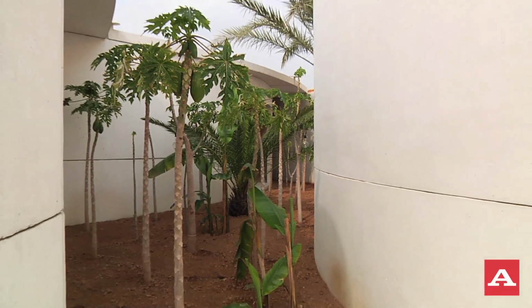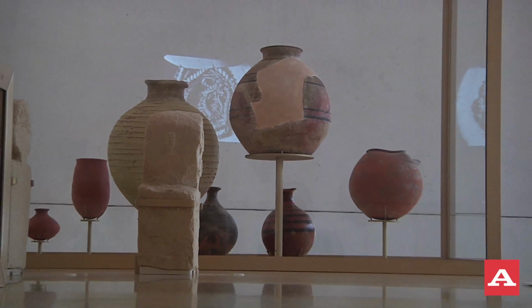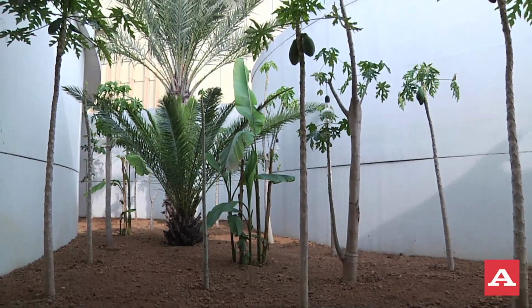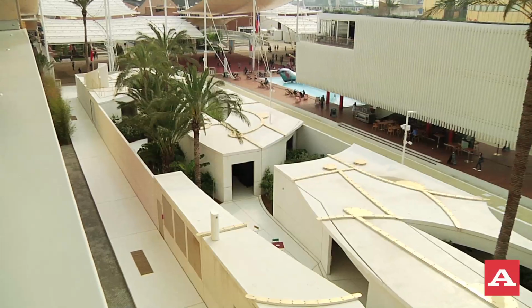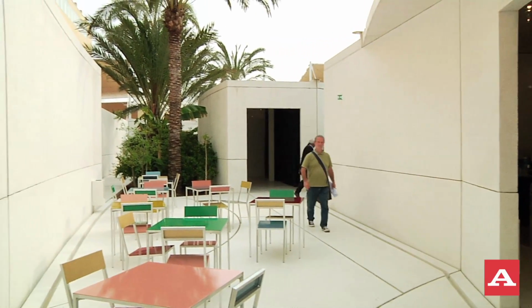Because to accept this means that now we show also the archaeology pieces in the space. So you see the archaeology, you see pieces that are 4,500 years old, the real pieces, and you feel the wind blowing through the building, you smell the gardens, you smell the orange blossom. And to be able to create that experience is fantastic. It's fantastic that the client understands this, that the client really wants to go for the architecture. This is important.